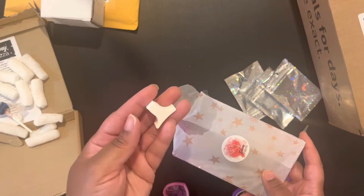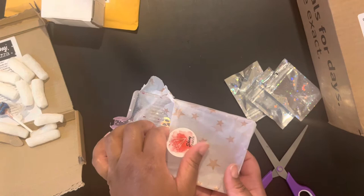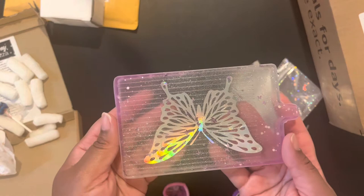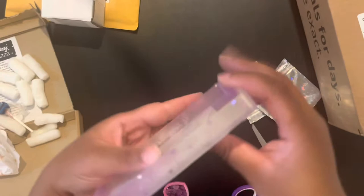And then let's see. Now, when I first heard about this shop, there was a big butterfly tray in the shop and I went back to get it and it was gone. So I got this one, which has a butterfly on it. But oh my gosh, this is really heavy duty. It has that beautiful butterfly. You know, I love butterflies. And it has Shiny Shazza engraved on the side. That's pretty, both sides. Oh, I love that.